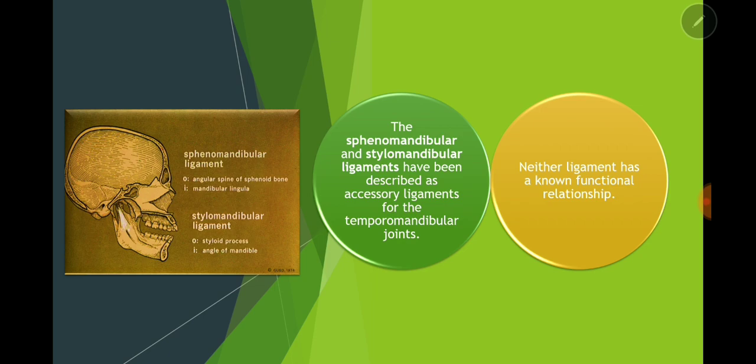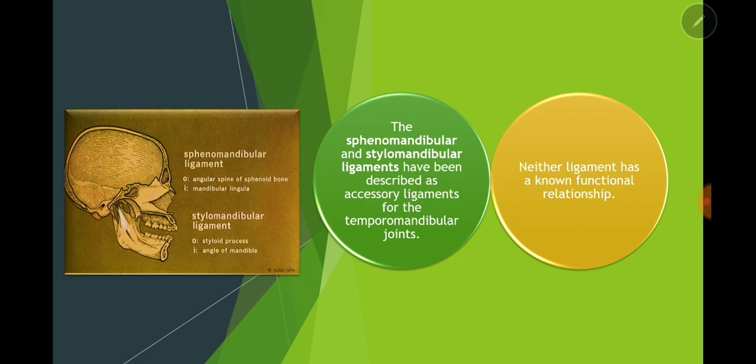So let's look at the ligaments that contribute to the TMJ. We have already looked at the collateral ligament. We looked at the capsular ligament. We have looked at the temporomandibular ligament, which consists of two parts. One of them is the oblique, and the oblique part limits the rotational movement, and the horizontal part of the temporomandibular ligament prevents the posterior movement of the condyle, therefore protecting the retrodiscal tissue. And now we're going to talk about the sphenomandibular and stylomandibular ligaments. So you have to know them also.